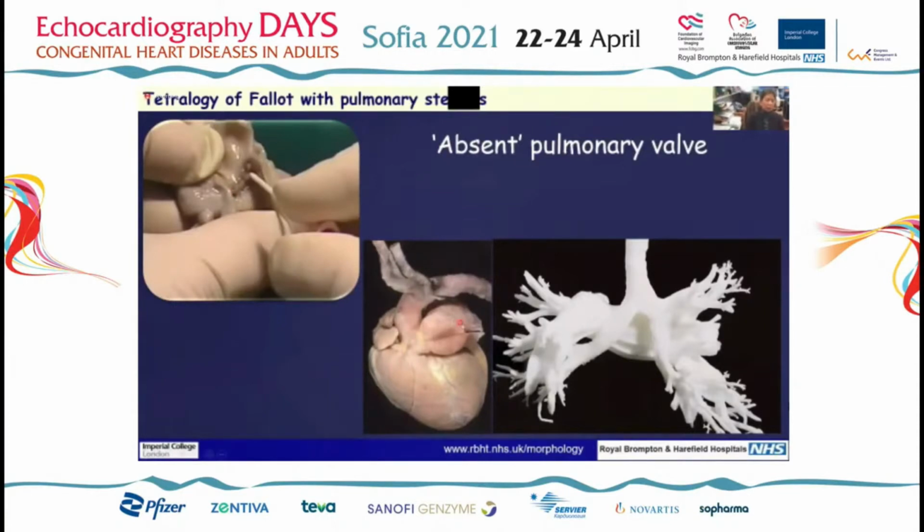The consequence is usually a hugely dilated pulmonary trunk, plus or minus one of the pulmonary arteries will be dilated as well. And on this panel here, we have an endocast of the bronchial tree with the pulmonary arteries filled in. It's showing you the view from the back. This is the left pulmonary artery, and the main stem bronchi are very much compressed and flattened in this situation.